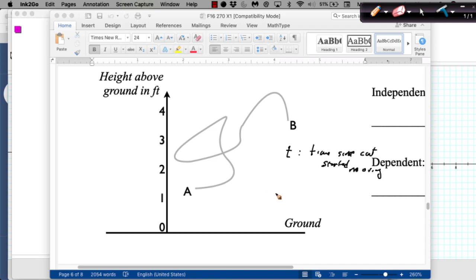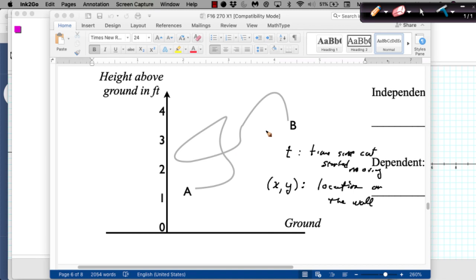So this is a function. At any given time, the caterpillar only has one location on the wall. But that location needs two variables: a horizontal and a vertical component. So if you think of this graph as t being the independent variable and ordered pairs x and y being the dependent variable, then it's a function, because given any time, the caterpillar can't be in two places at once. Given a time, there's only one location on the wall that the caterpillar could be.